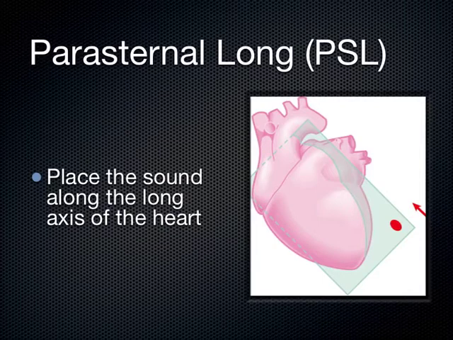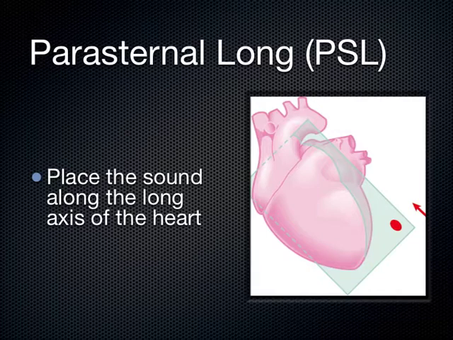If their arm is at their side, it's their left elbow. And this is, as its name suggests, a long axis view of the heart. Para means next to, sternum, long. So think about how the heart kind of lines itself up along the long axis of the body, and then you're going to try to get the sound along the longest axis of the heart.